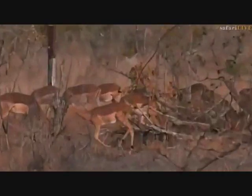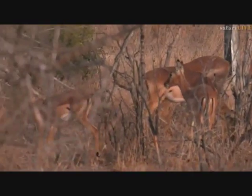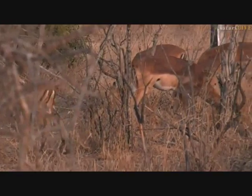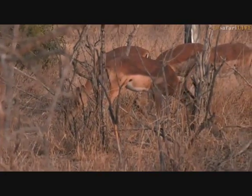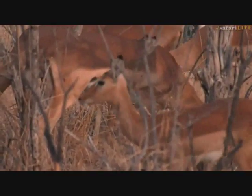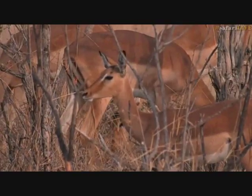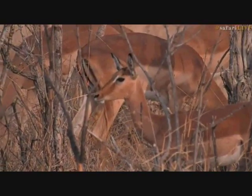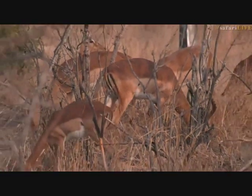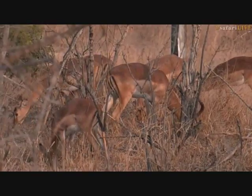The males, however, only reach, in terms of their horn size and adult size, the point where they can compete for mating at 3.5 years. Body-wise they might have reached fully grown at 2, but their horns haven't quite gotten that big yet, and therefore they can't challenge. So 3.5 for the males is really the earliest that they'll start mating. Most of the successful males are around 4.5, 5.5 in their mating seasons, and then obviously you get the older ones that go from there. But fully grown, probably around 2 years is what I would imagine for the skeletal structure to stop growing.